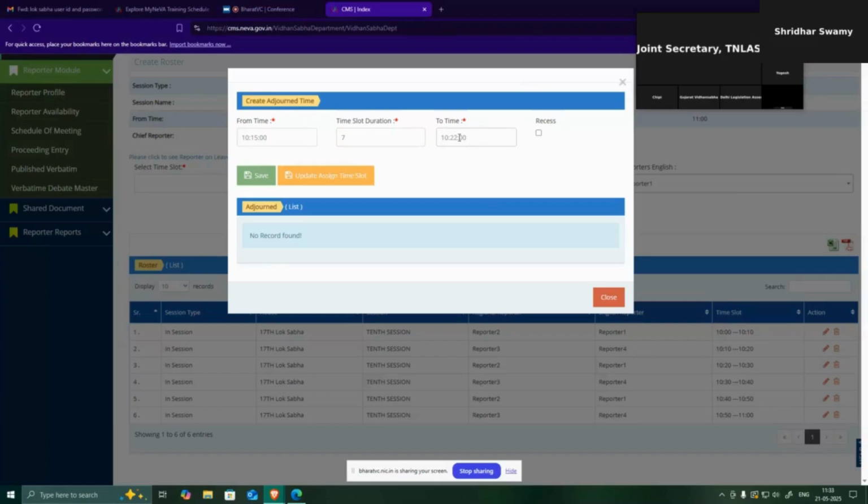to time in our system. Suppose this system will be in the recess, this particular time is a recess time. You can also mention or check this checkbox for further verification or the bifurcation of the particular time slot, if he wants to set on which time the recess or the lunch will take place in the particular time slot.